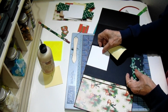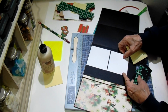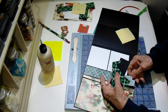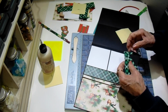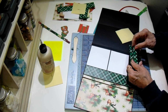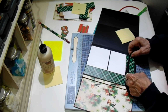Is going to have 2 photo mats like this. Then we have a long strip of the brown, good Lord, it's green, the green plaid. And then I have a little small pocket here and a small little belly band. And you'll see how this perks up after we get it up. That will go here like this.